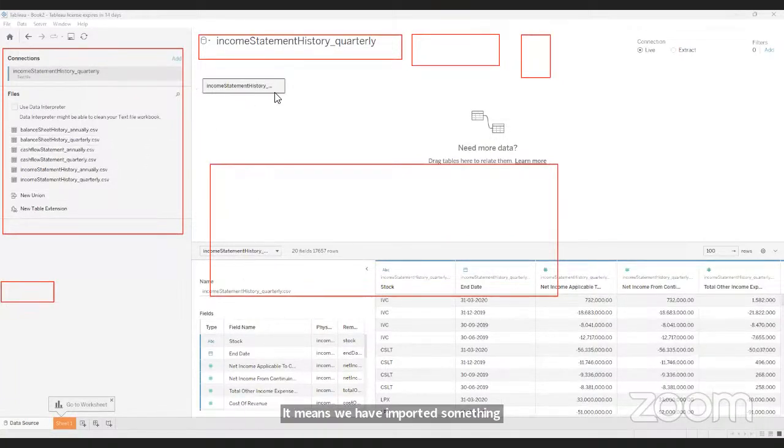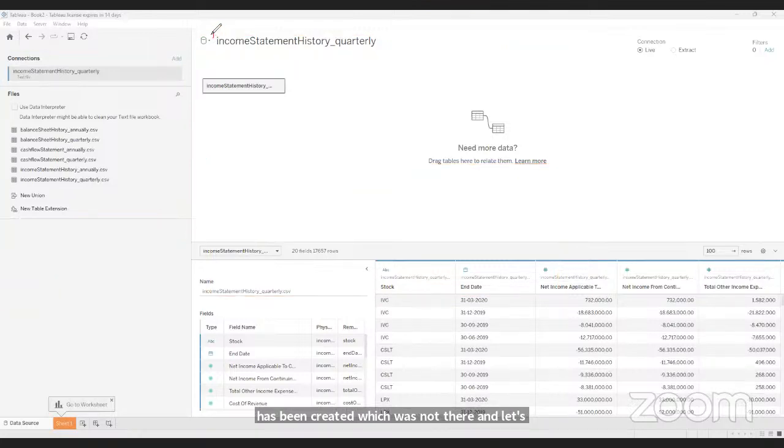The time we imported the data, another window was created which was not there, so let's understand it one by one. What this window is saying, the data symbol with the drop-down list: the time you click into this, it tells you, hey, you have already imported this income statement history. Here I have imported that.